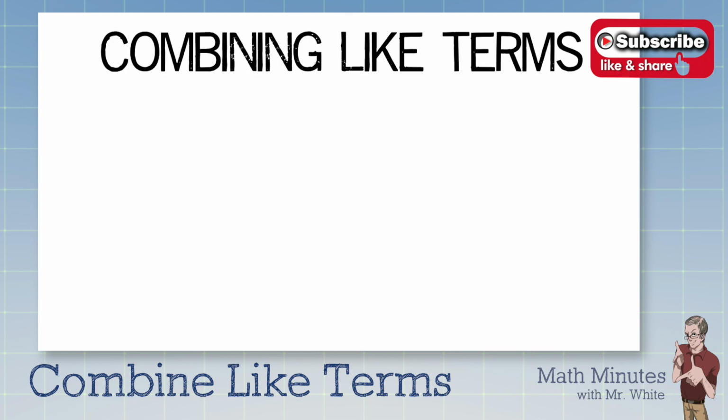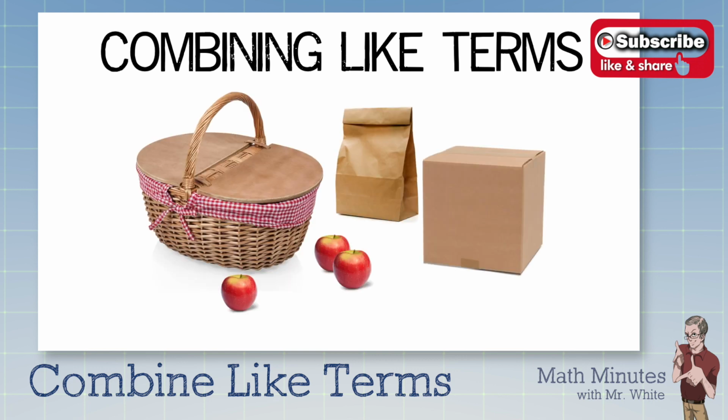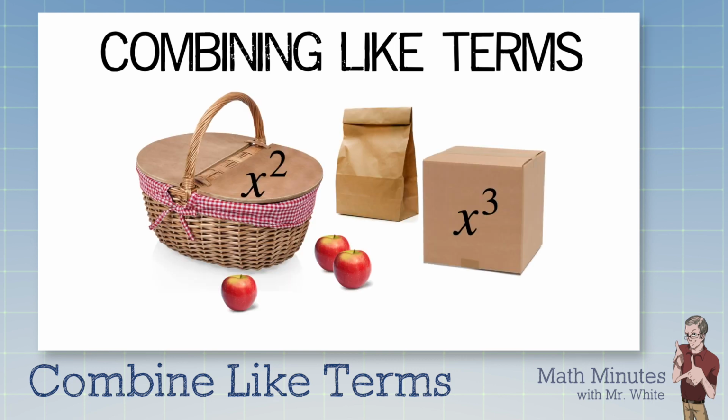All right, so we've talked about combining like terms, and I used the analogy of a basket, a bag, and a box, and some apples sticking around. And we had all the different types, didn't we? We had x, y, z, or on these last couple problems, we even have x to the third, x squared, and x. I just need you to think about that as separate containers, and hopefully you won't make the mistake of adding exponents, because you didn't see me add any exponents today. That's important to understand when combining like terms.